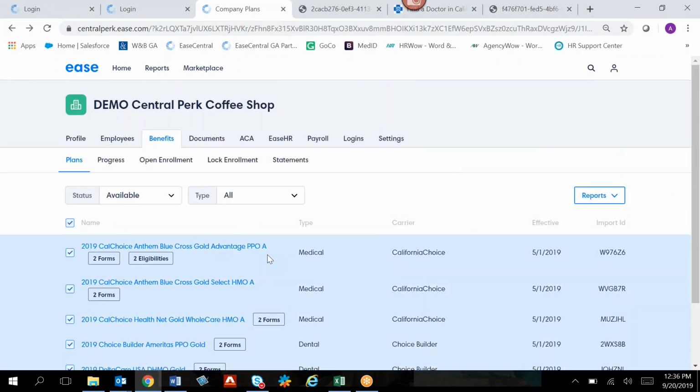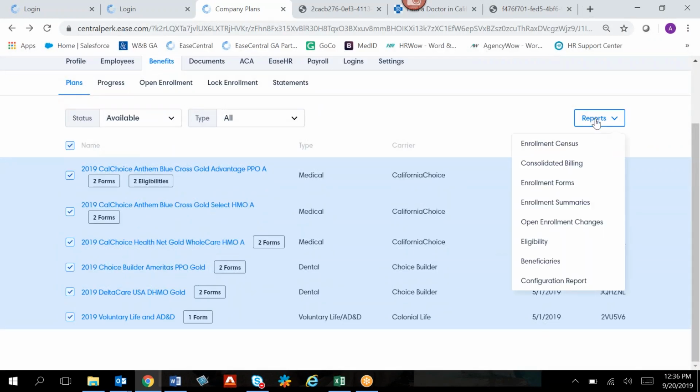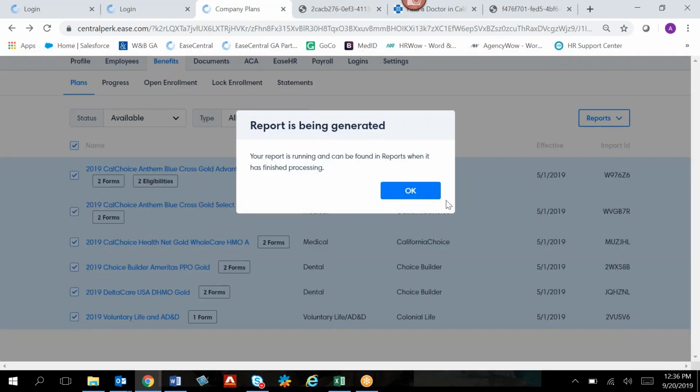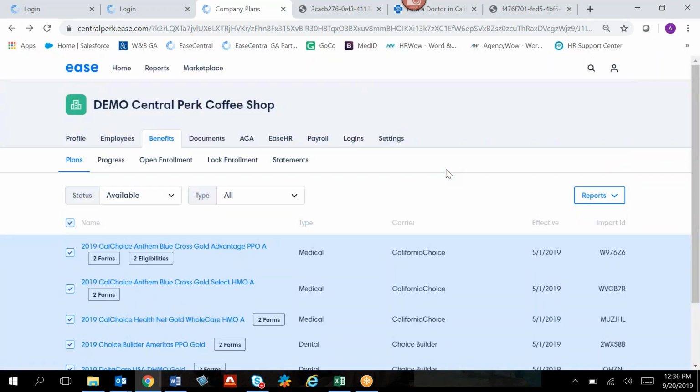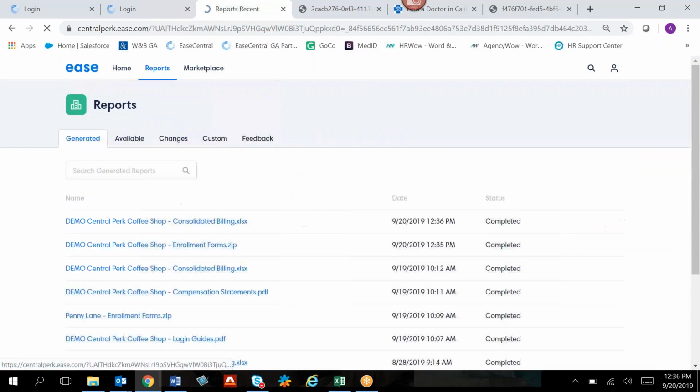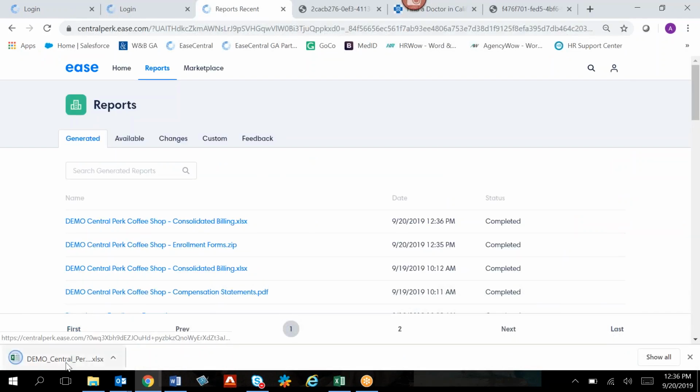we are also going to have access as an admin and a broker to the consolidated billing report. This is a great report to use, especially after an open enrollment, to make sure that everybody has been enrolled with the carrier correctly. This is going to be a great way to audit carrier bills as well as deductions.